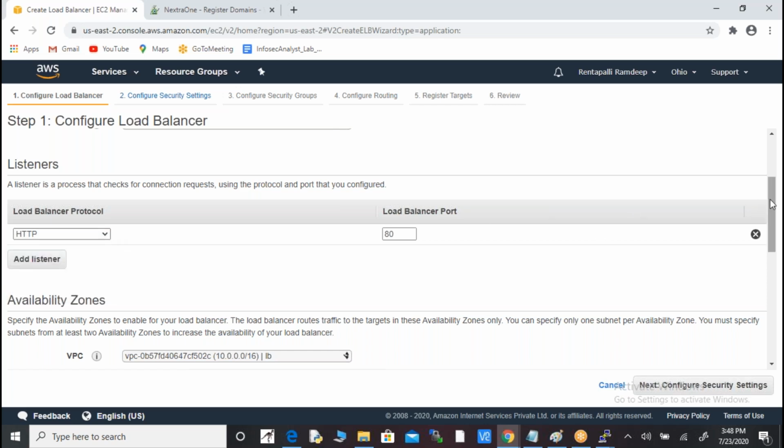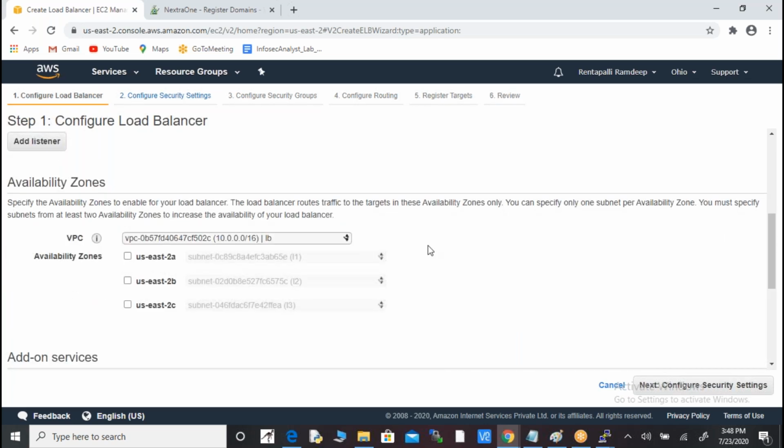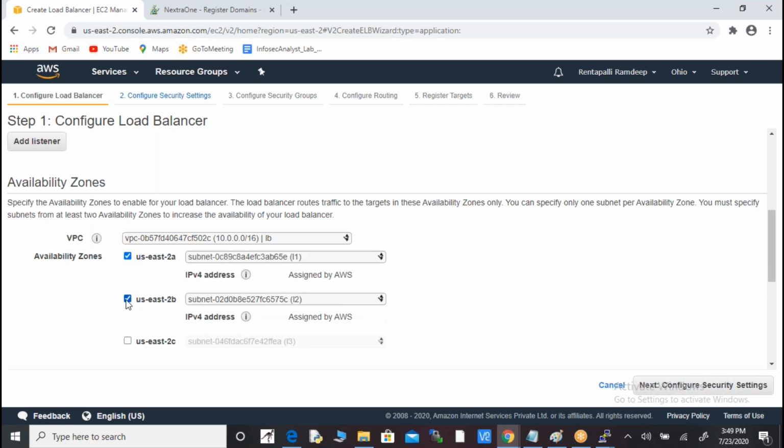Right? And select. So here our VPC is there. LB is our VPC and three subnets are available. Now I select only two subnets. In the previous session I selected all the subnets, like 2A, 2B, 2C. Now I select only two subnets, 2A and 2B.